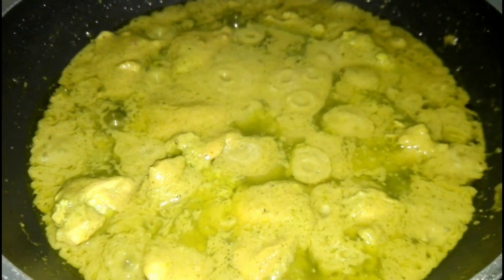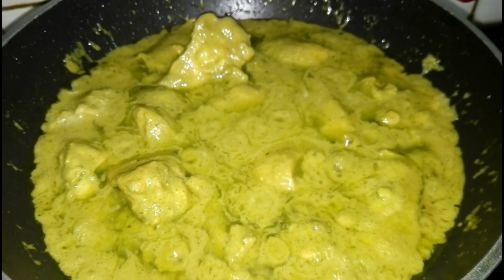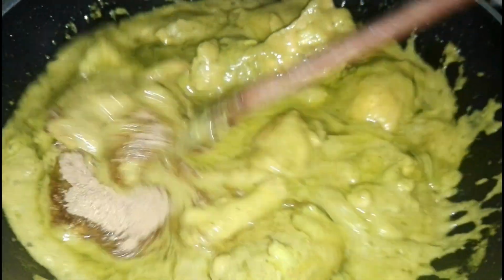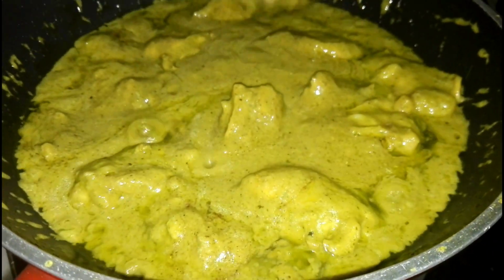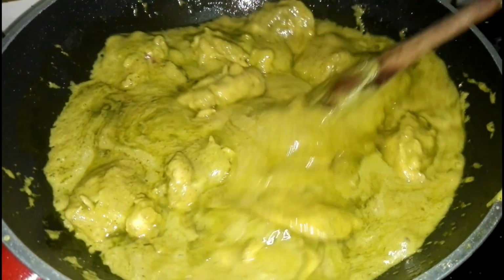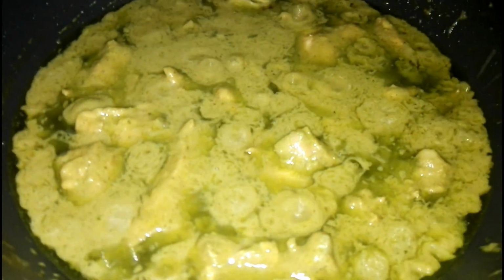Keep the stove in low flame and cook for 10 more minutes. Stir in between. Now add the mixed masala and mix well. Add salt if needed. Mix well. Check whether chicken is cooked. Keep in sim for 5 more minutes.